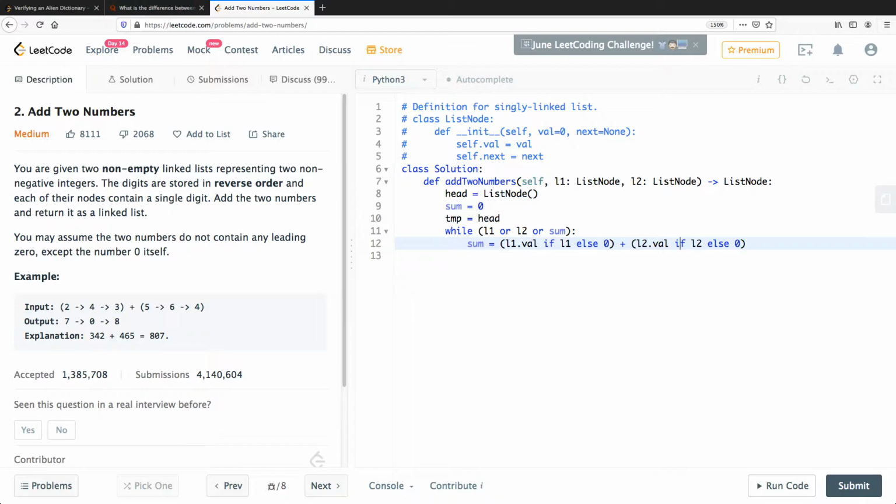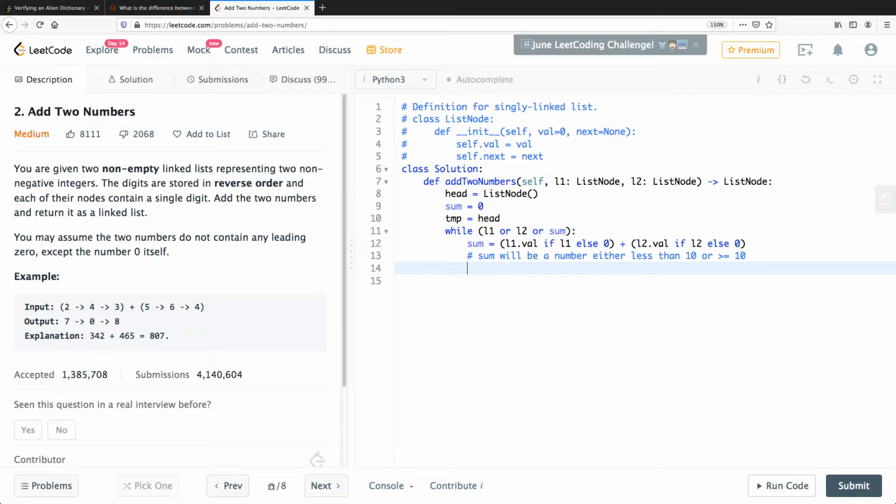Now let's go to we have sum. Now the sum at this point will be a number either less than 10 or greater than or equal to 10, right? So if it is less than 10, we don't have a problem, but since it could be greater than 10, we can only use the least significant digit of sum.